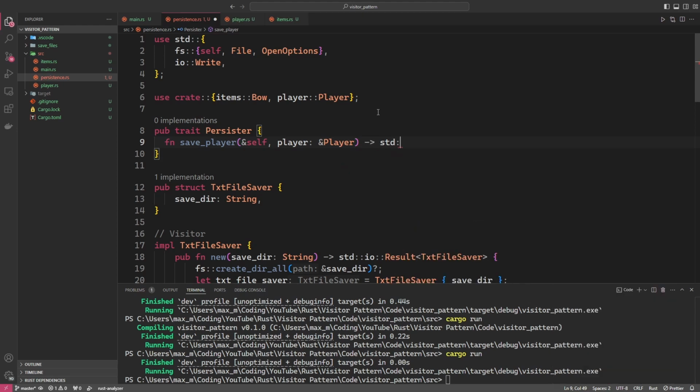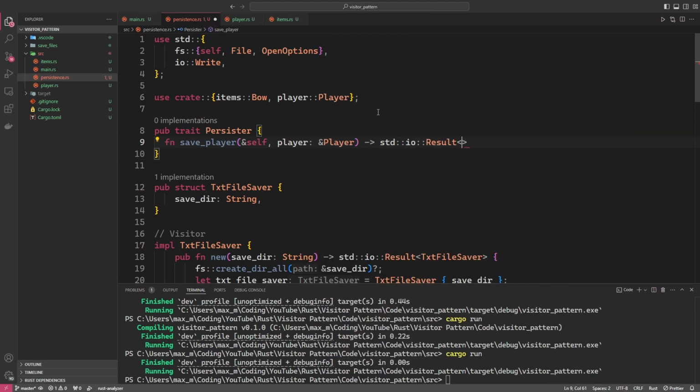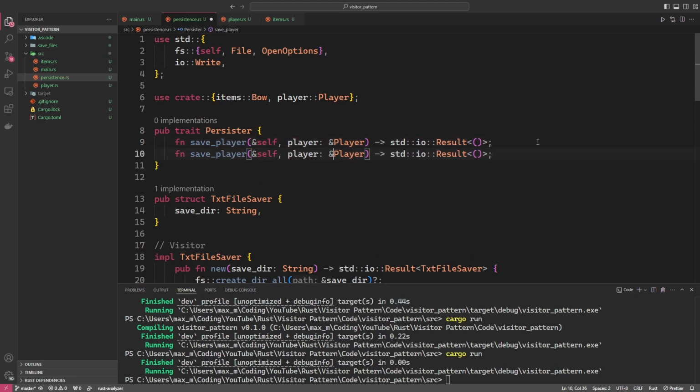And of course, it will return a std::io Result of an empty result. And we'll have the same thing for the bow. Instead, we'll take a bow here. And that's good so far.